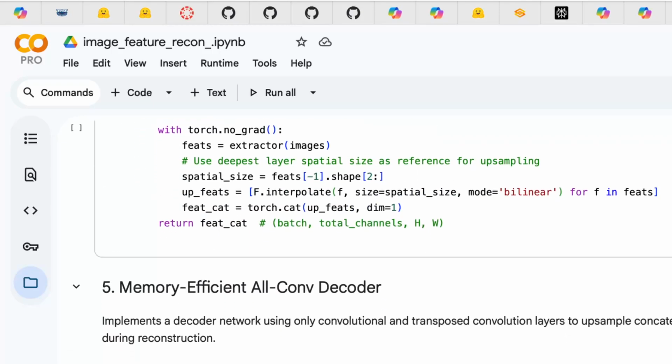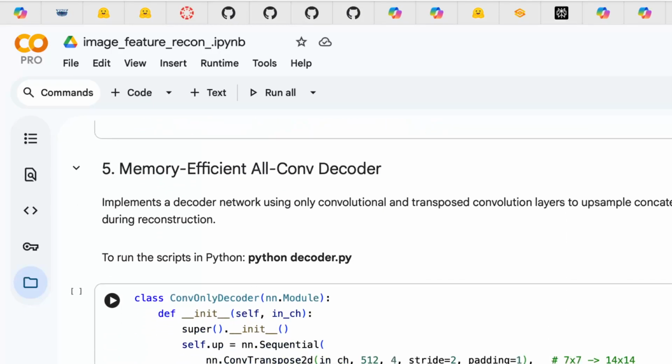Then the next cell, which is the 5th cell, is where we had to improvise for our final training on how to implement the convolutional decoder in a very memory-efficient way, because of the limitation of the memory and the depth of the network.